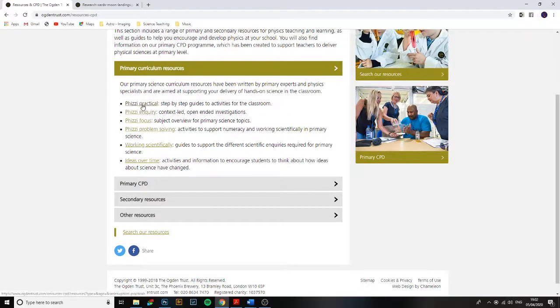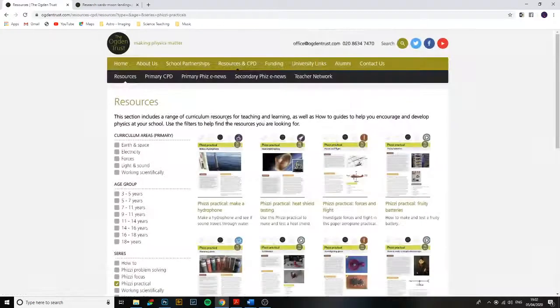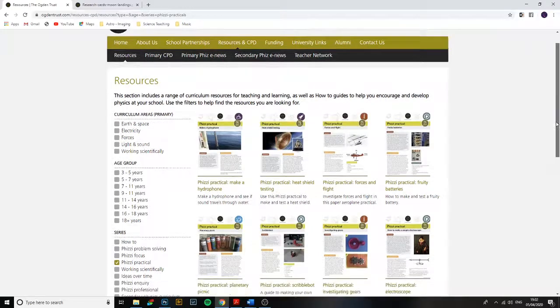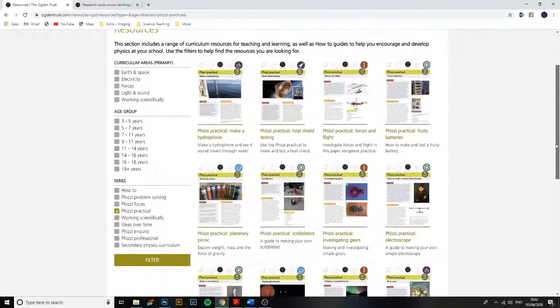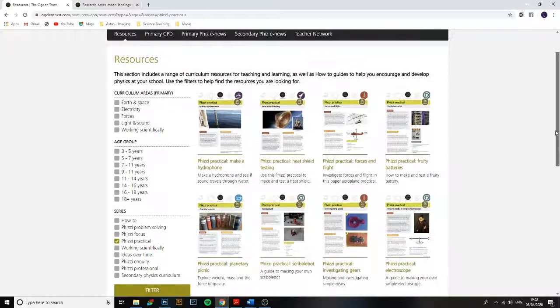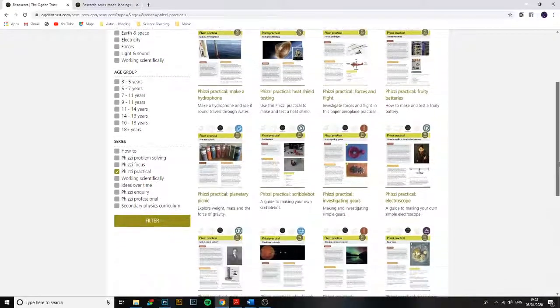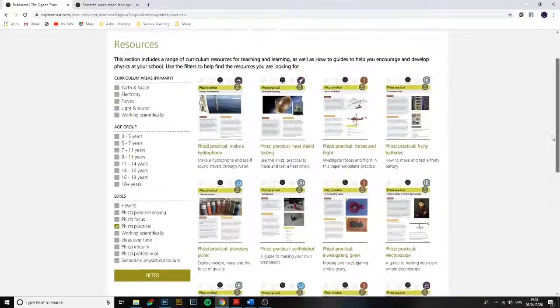So what I want to do is give you some advice on perhaps what you can get from these tabs here. So if we click on the first one, Fizzy Practical, you'll notice they use that word fizzy quite a lot as well. First thing you notice is it opens into a catalogue, a library of downloadable PDF documents. Now these are brilliant, absolutely fantastic. I've had a hand in helping to design some of these myself.